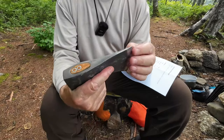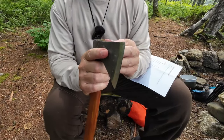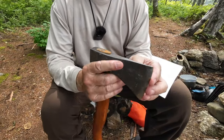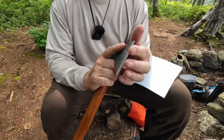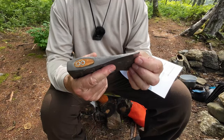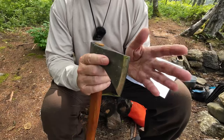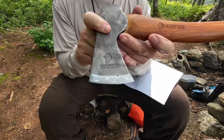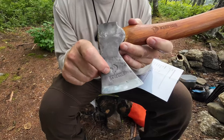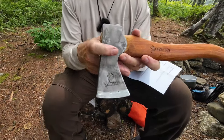A lot of people talk about doing feather sticks with their axe. Yes, you can. But why? If you have a knife, it's the tool to use to make feather sticks. If you don't have a knife, then of course you're going to have to rely on your axe to do that, and so it's a good skill to at least practice. And this one will do that. I'd point this out, well, might as well now, forged into it, probably the maker's mark. And there's the Ned Foss logo. So that looks pretty good.